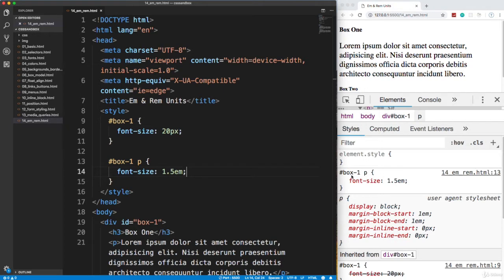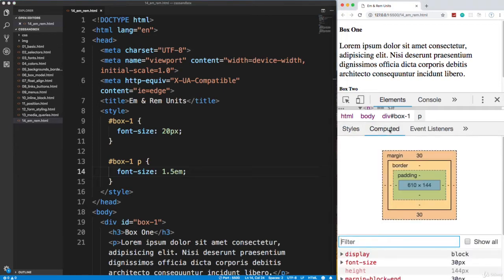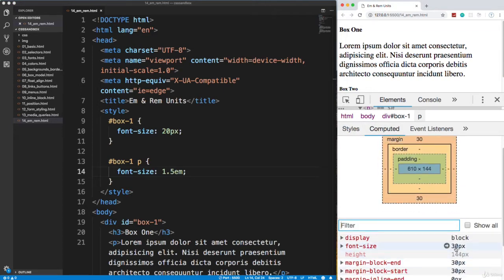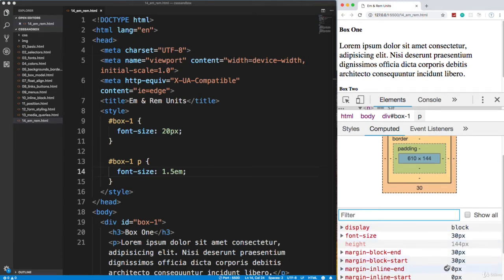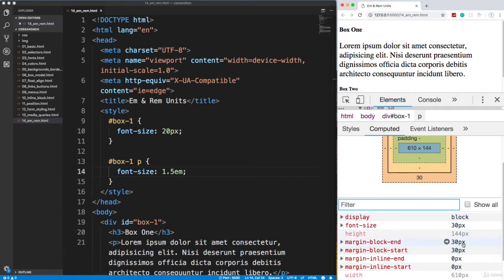And down here, this is our styling, font size 1.5em. So let's look at the computed value. The computed value is 30 pixels, and the reason for that is because 20, which is its parent element, times 1.5 is equal to 30. That's where we get 30 pixels from. And it's also automatically going to add that margin to the top and the bottom of 30.